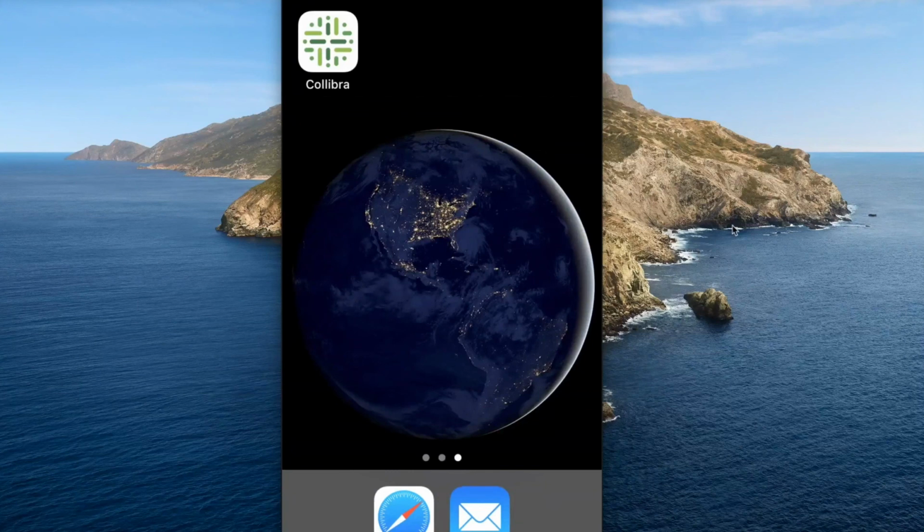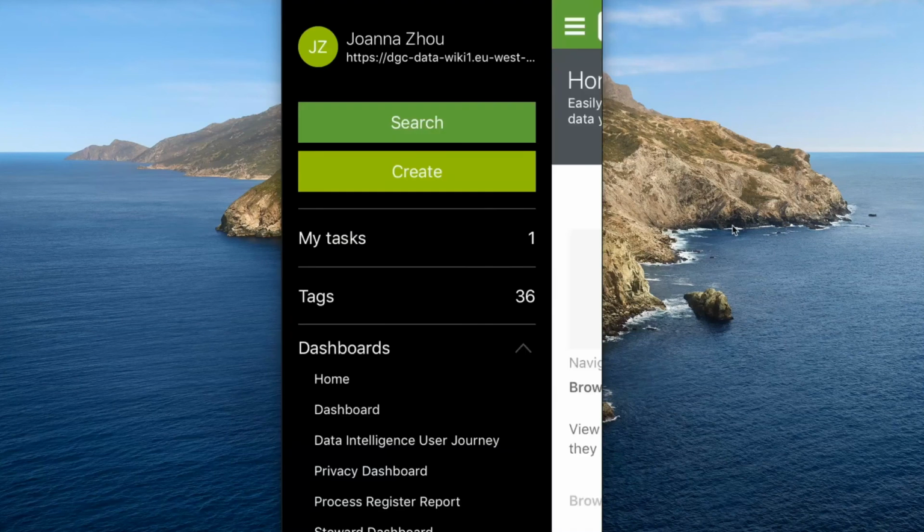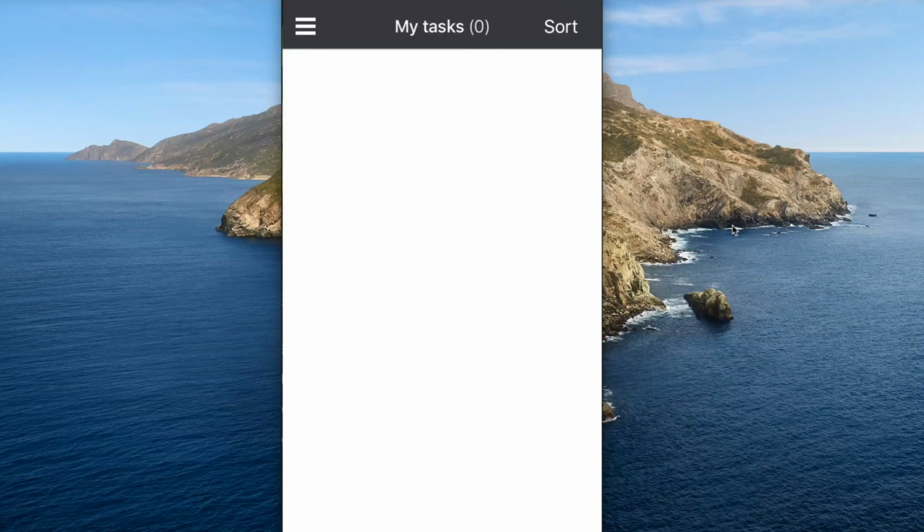Because I receive so many of these requests, it's very useful to be able to handle them from my mobile phone. So I have it here with me, connected to my screen, so you're going to see what I'm doing from my mobile phone. I'm going to handle this request that came from Cliff. I can see here that this task has already appeared. My new task is Cliff's request.